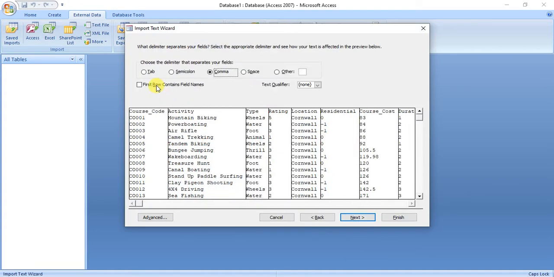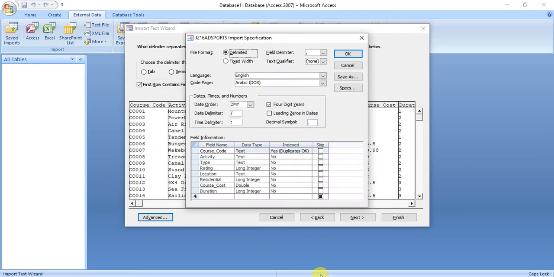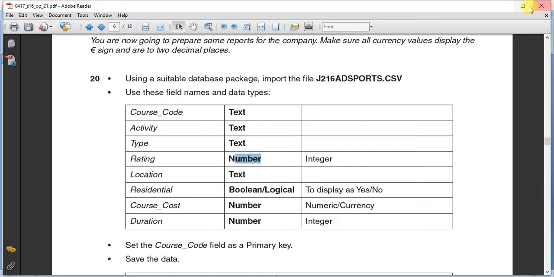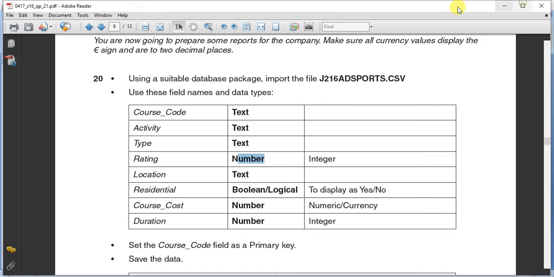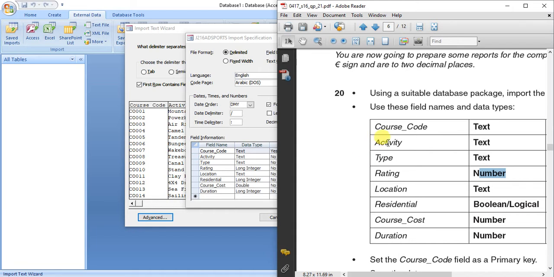Now I have the field names on the first row, advanced. You have to be careful that you match this question paper to your work. Now: activity, course code, activity type, rating, location, residential, course cost, and duration. The names are the same.